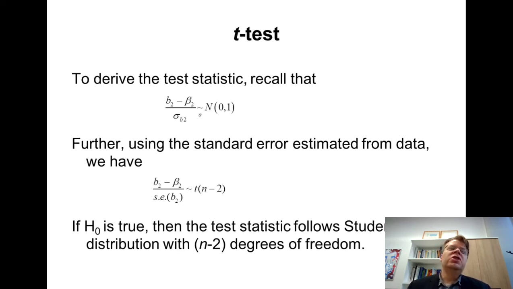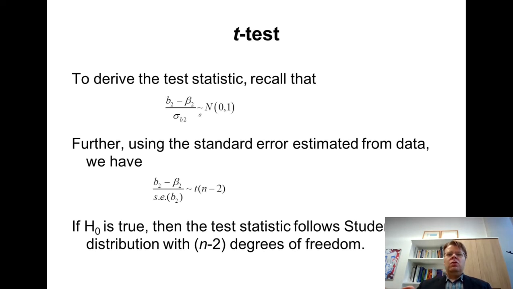And of course, in general, again, I emphasize here that in general, this beta 2 parameter is unknown and not directly observable. However, for testing hypotheses, we have some clear statement about what this beta 2 should be. So that's this beta asterisk. So then we can always calculate what is B2 minus beta asterisk and divide this difference by standard error. And if the null hypothesis is true, then this t statistic should follow the t distribution with n minus capital K degrees of freedom. That's the idea.